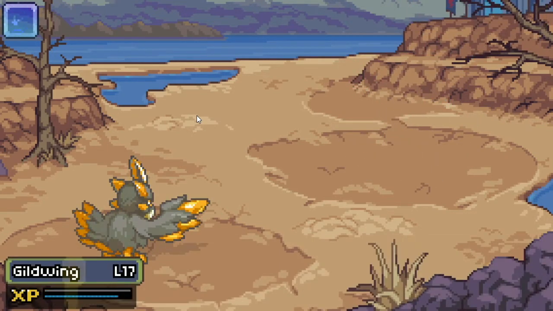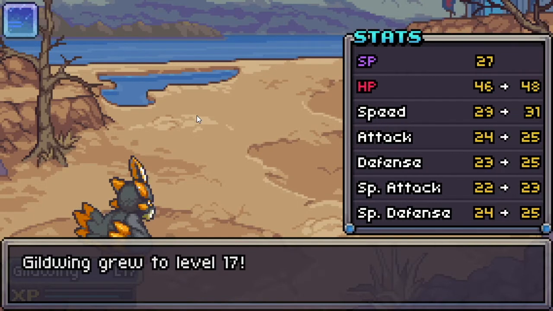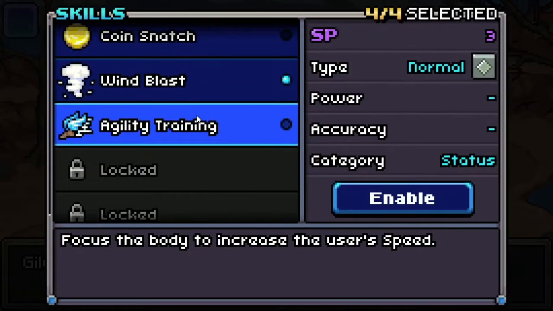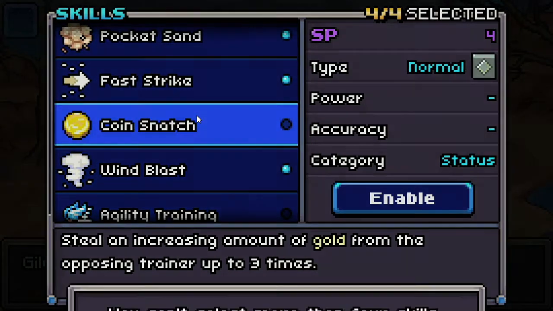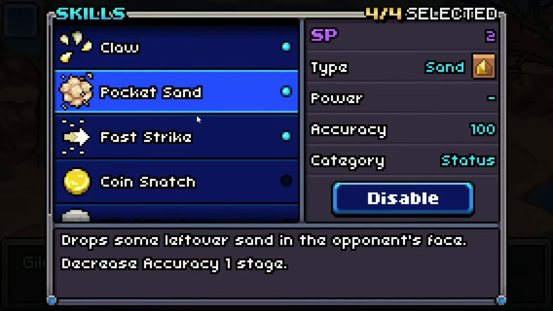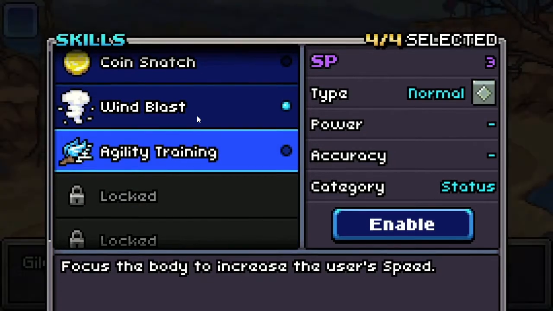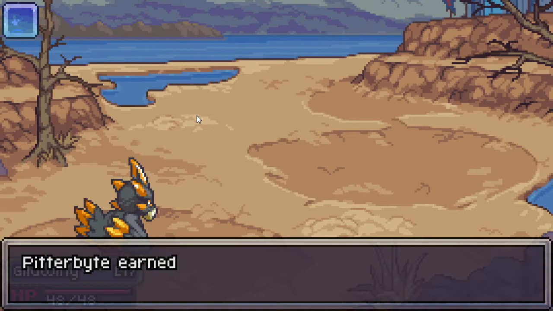And gained 261, which puts me up to level 17. Yes. Up 2 in HP. Up 2 in speed. 31. Up 1 in attack. Up 1. Up 2 defense. Up 1 special attack. And up 1 special defense. Not bad. Ooh, agility training. Focus the body to increase the user's speed. You know what? I'm going to keep everything where it is for right now.